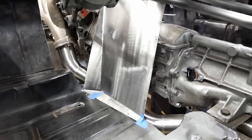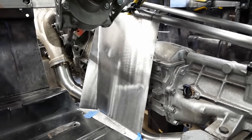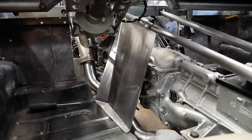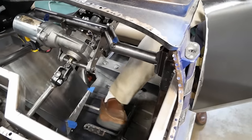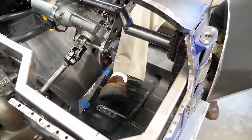You'll notice that we've attached this panel behind the tubing up there, and that's because the permanent tunnel will also follow this approach, giving us a smoother underside ready for heat shielding, and leaving a bit more room in the cabin for insulation and carpet.